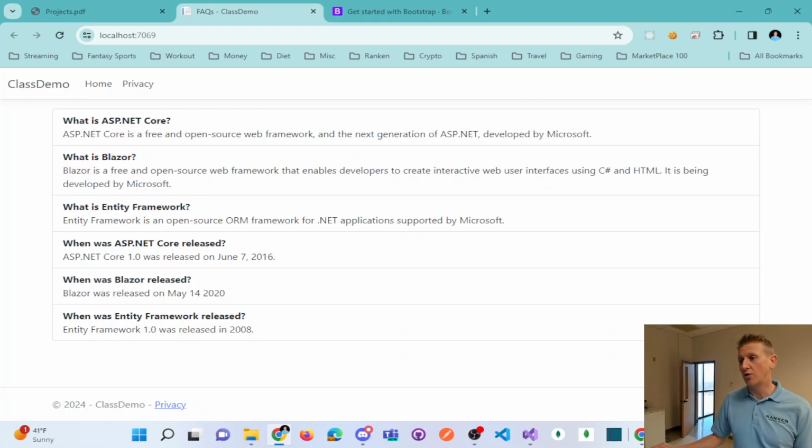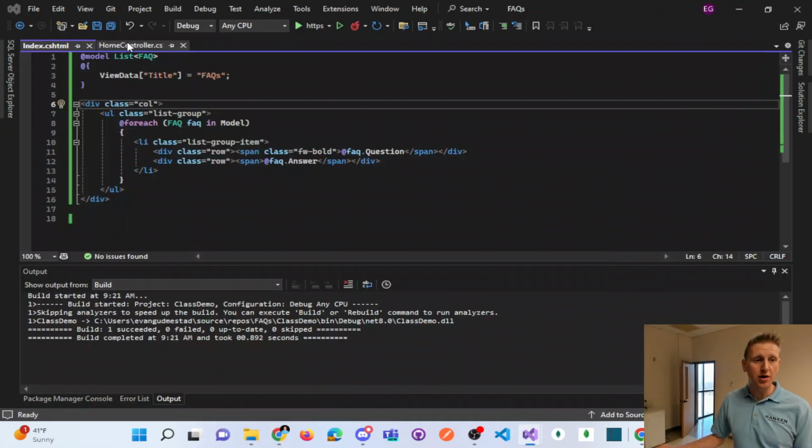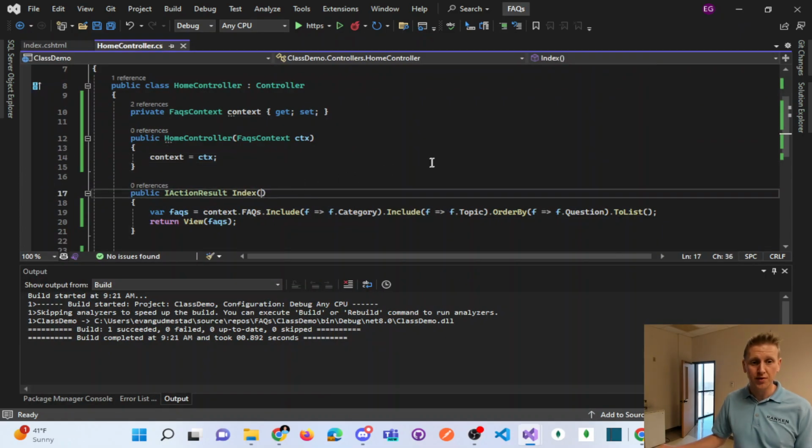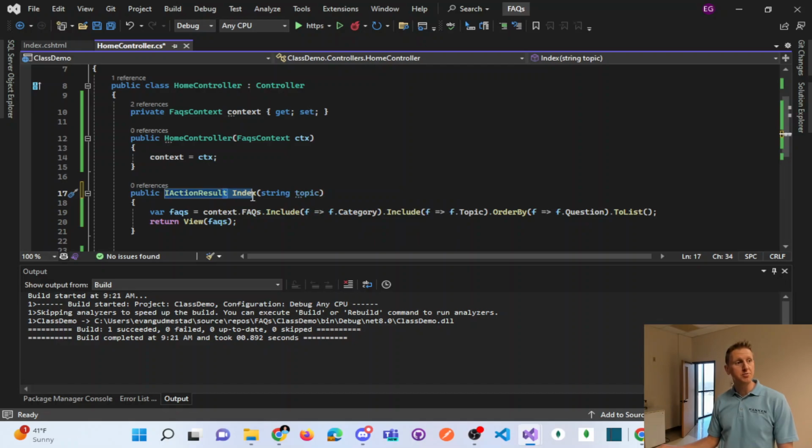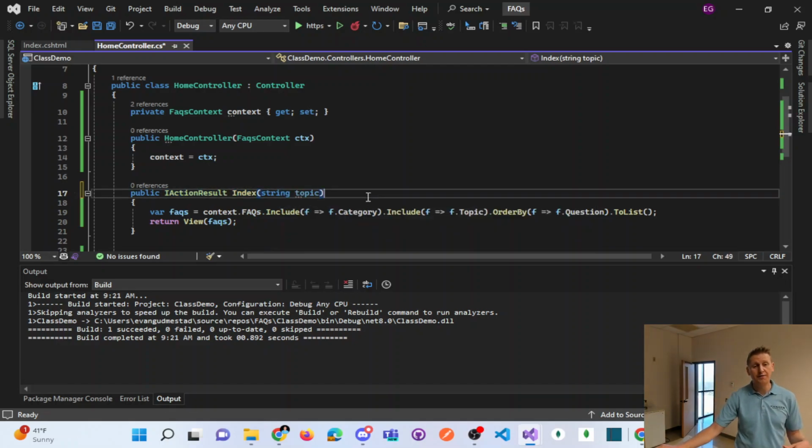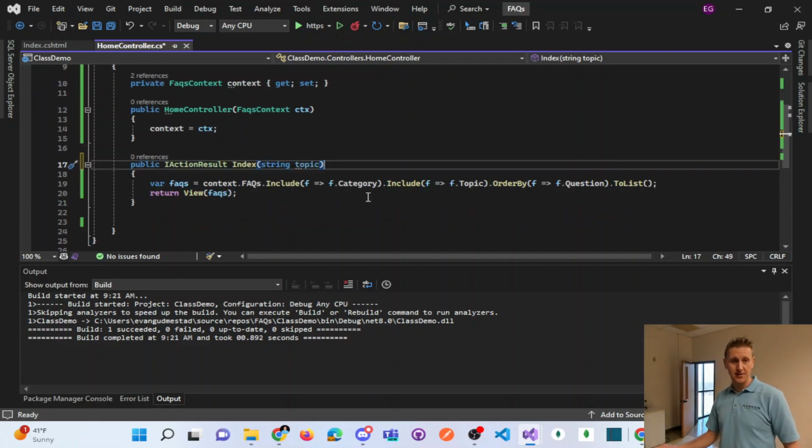And so in order to do that, on our home controller, we need to add an optional topic. And so now this will be an additional parameter in our route for just that. And it's obviously optional, so it's not always going to be there, but it can be there.